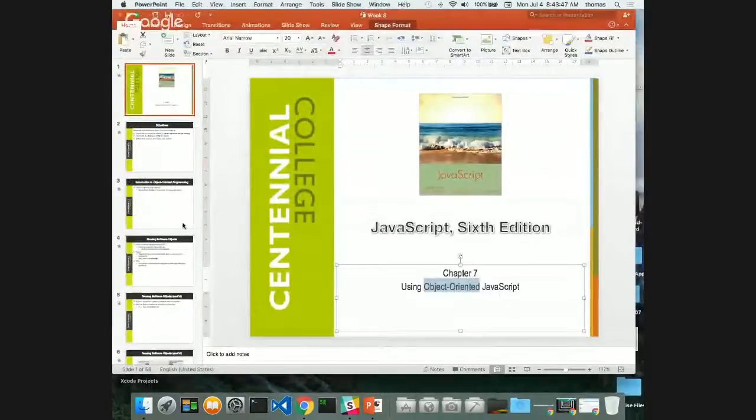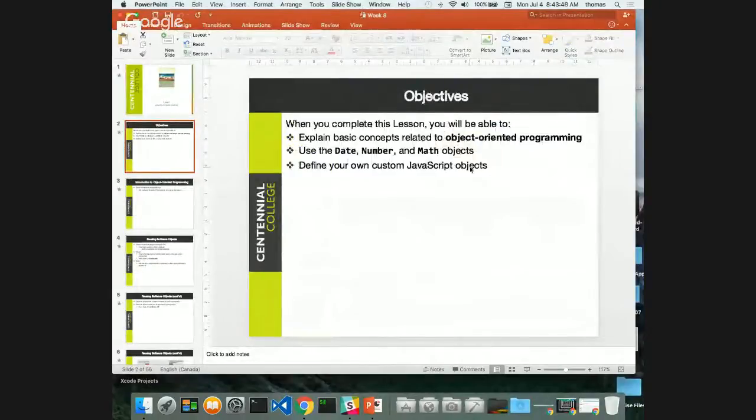When I start looking at it, we want to look at this object-oriented approach. We're going to look at a few objects that are built into JavaScript. We've talked about some of these already. We haven't really talked too much about the date object. Math, we have talked about math. For example, we did math random. We did random number functions, right? We did that with math. So we're going to do some more of that, and the same thing with the number functions that we're going to find.